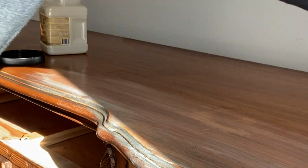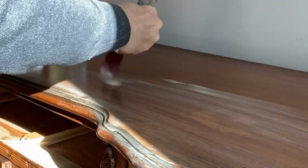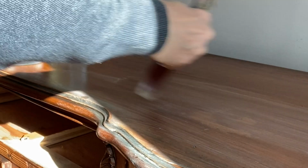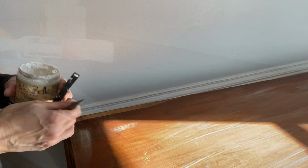I am a big fan of Boss in clear. I think this is the color that I use most out of the three. Boss is available in clear, and it's also available in white and gray. I like to use the clear because if I'm going to distress my furniture, painting back at all, I don't want to hit the white or the gray underneath the paint. So I covered the exterior of this entire piece in Boss in clear.